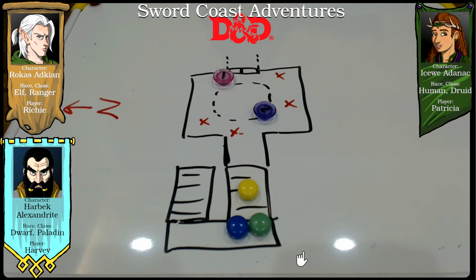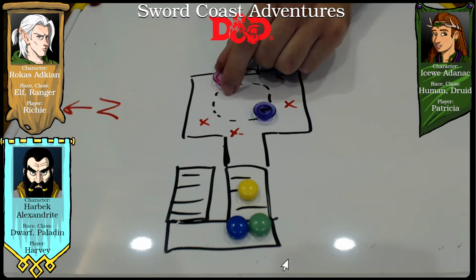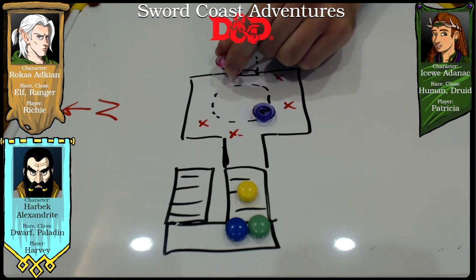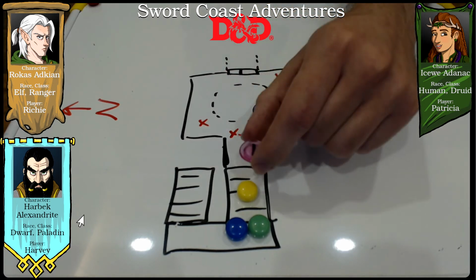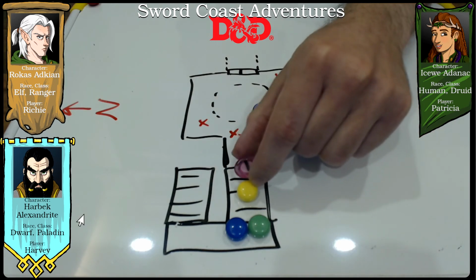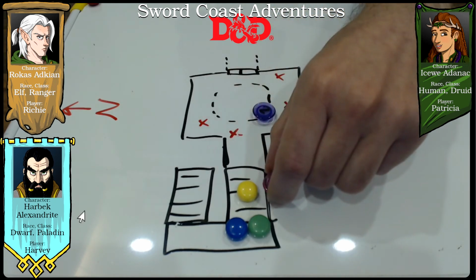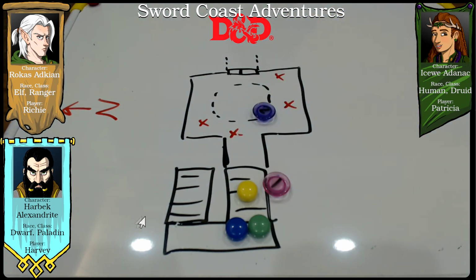Prepare my action. Okay, so for the produce flame. Yeah, so it's its turn next, and it does start approaching. Let's see, what's its speed here? All right, it crosses the distance with alarming speed, and actually gets right to Harvick, and is actually trying to move past you. Harvick, you get an attack on it. So roll to hit.